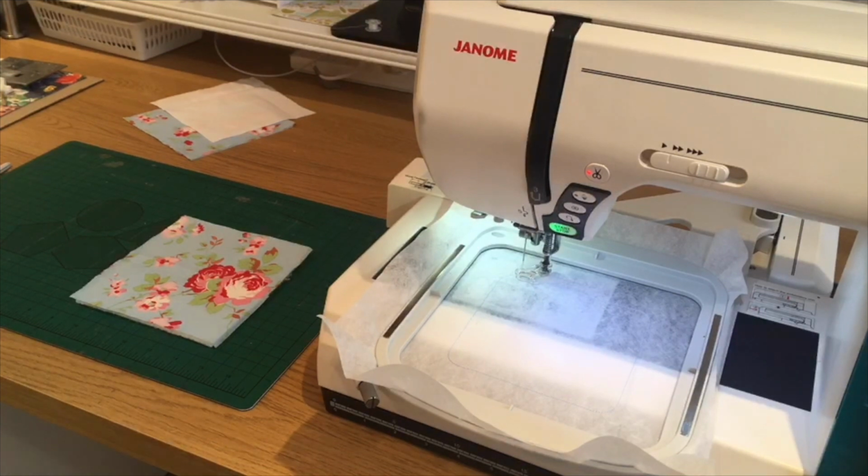So I've got four pieces out, which I'm hoping to make four coasters with this pattern on the front, and I'm going to use a plain white on the back, I think. But these would be great, easy and simple projects to make for somebody. If you want to give a birthday present but you don't want to spend a lot of money, you don't have to make them all the same. You could make four coasters but all different fabrics and just tie them together in a ribbon, or make a box for it and give it as a gift.